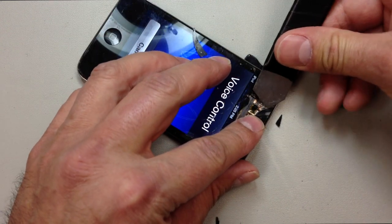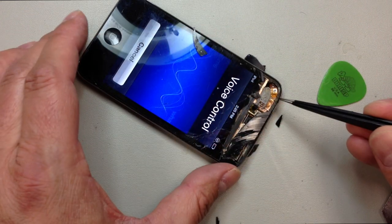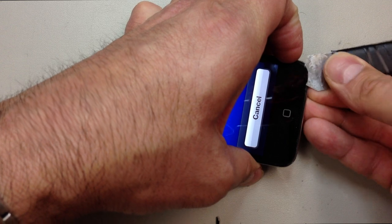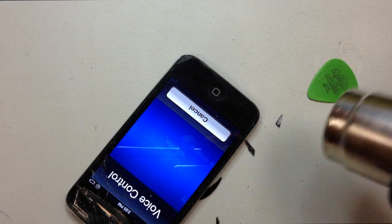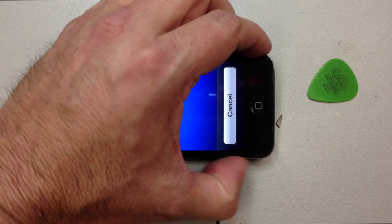And I'm just going to pick out the pieces of glass here, and then you can see what I'm talking about underneath. Why they chose to put adhesive on there, I do not understand. It's not going to help hold the lens on, but it is what it is. So we'll work around down here, add a little bit more heat if it still seems sticky. Again, the adhesive at the top and the bottom are the strongest parts that you have to address.